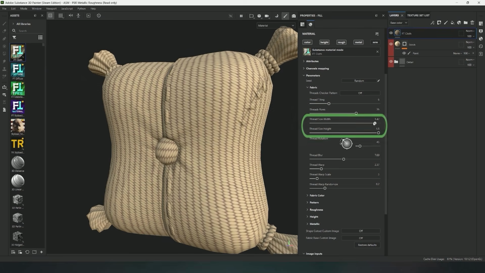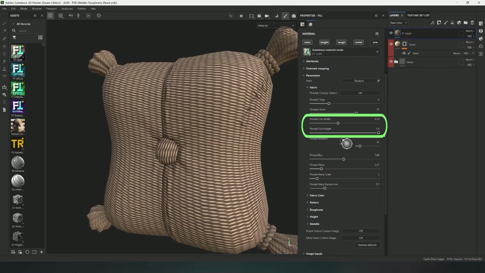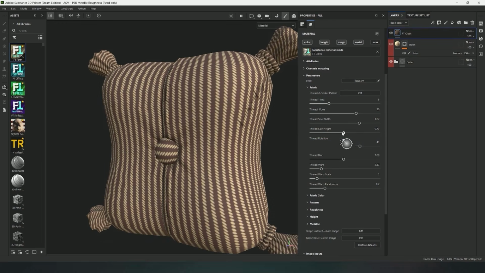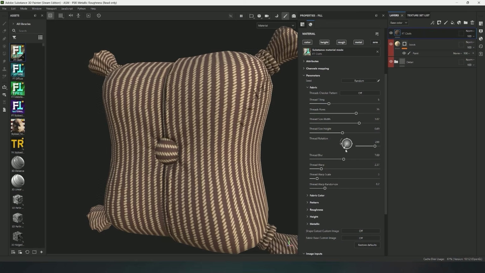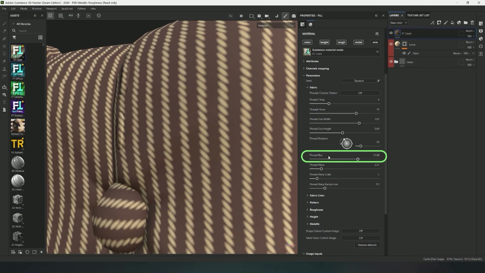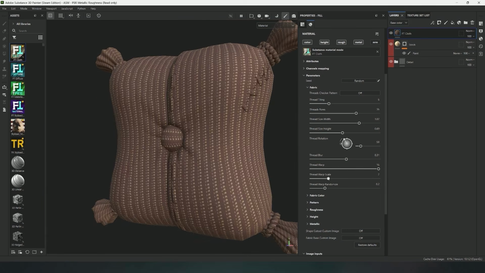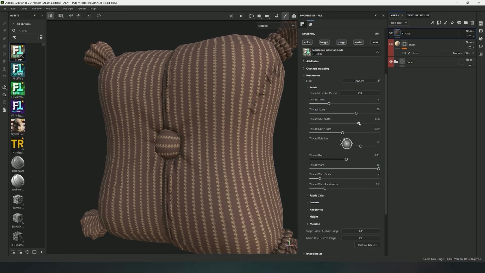With the next two parameters, Size, Width and Height, you can adjust the size of the thread texture to create your unique fabric pattern, and with the Rotation parameter, you can rotate the design 360 degrees to achieve the desired results. The Blur parameter blurs the edges of the threads so you can control the overall contrast of the texture. The last three Warp parameters affect the deformation of the threads and add more unpredictable results to the generation, allowing you to create truly unique fabric for your specific tasks.